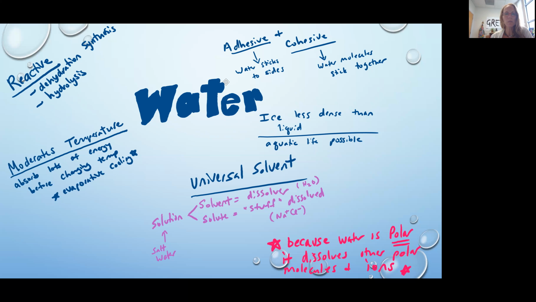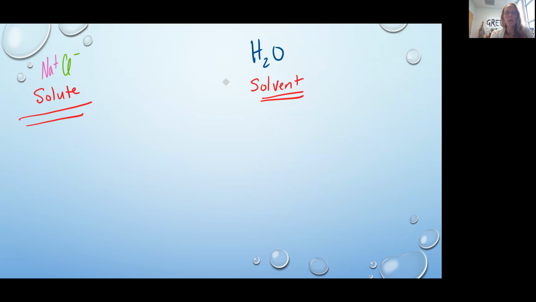So when we are talking about solubility and we're talking about water as a universal solvent, that doesn't mean that it can dissolve every single thing. What we see with solubility is that likes dissolve likes. And so polar things dissolve in polar things. Water's polar, so lots of polar things are going to be dissolving here. And then things that are not polar will not dissolve in water. Nonpolar dissolves in nonpolar. Polar dissolves in polar. Likes dissolve likes.